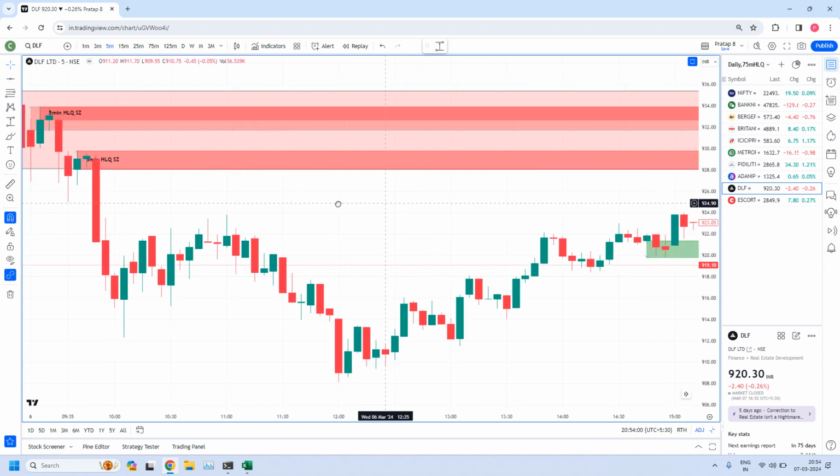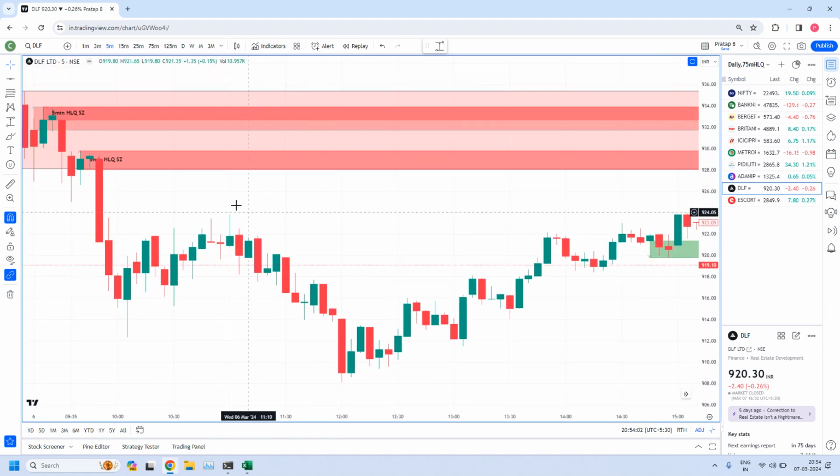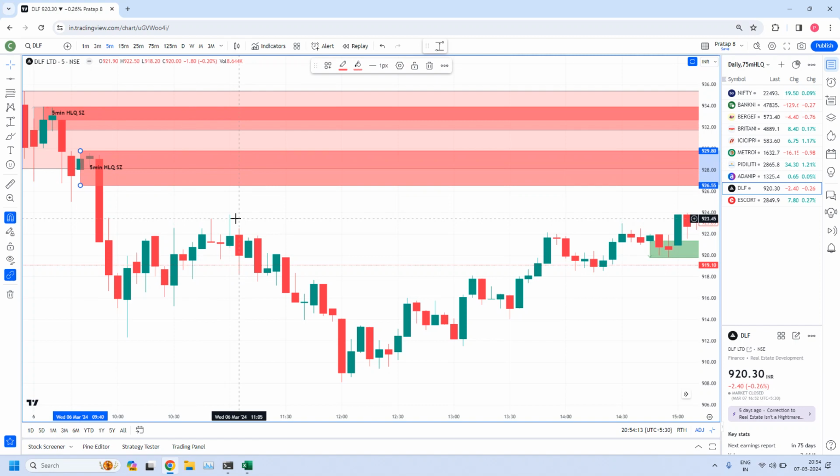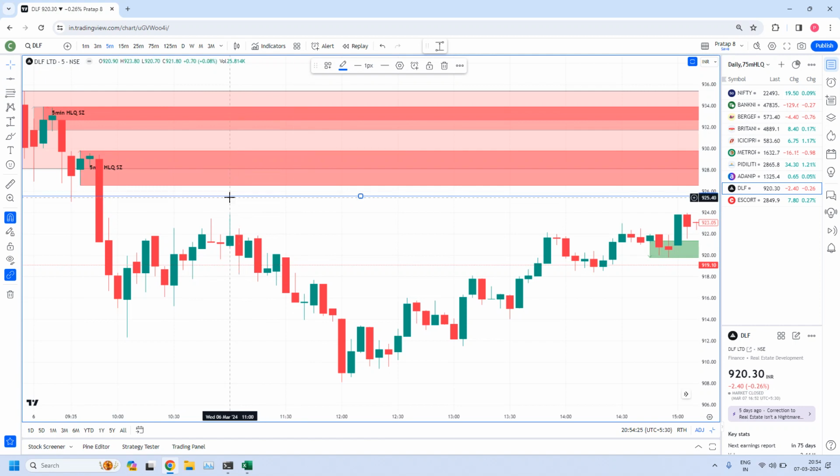But is there any price action clue, a rejection before this zone? No. See, the distance is very huge. We can't consider it. Even if you draw it like this, wick to wick, still the distance is not very close. A little far. Maybe if price had come up to this level, let me draw, and after that gone down, I would have considered this a rejection. I would have given a lot of importance to this zone. But I cannot give importance to this zone based on the price action clue of rejection, because the distance is far.